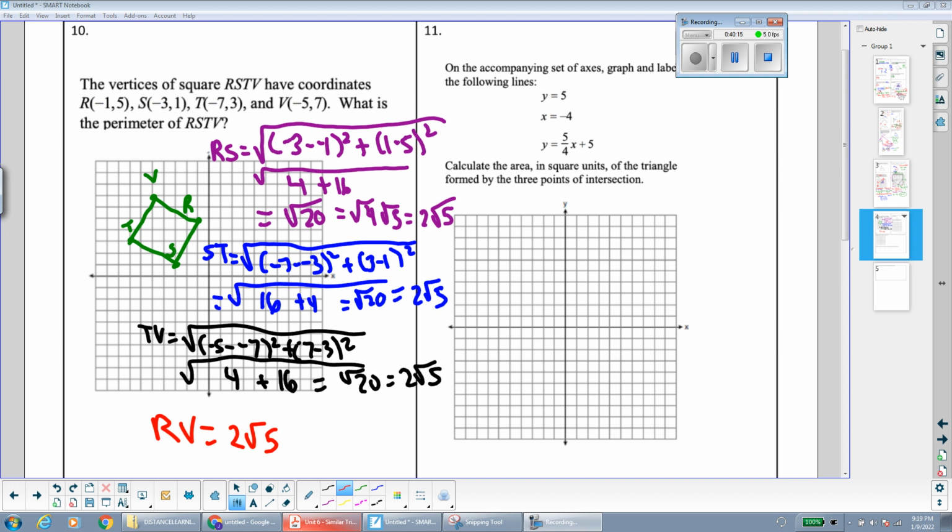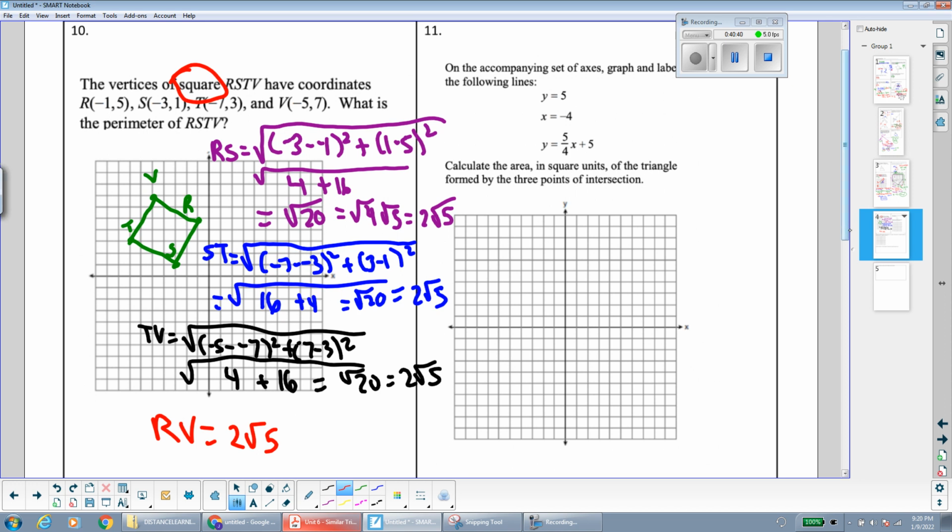So we know it's a square, so all the sides are equal. So actually you only have to find the length of one side. I don't know why I used the distance formula and found it for 3 sides, but for a square, you only need to find the length of one side because a square has 4 equal sides. So if I found that the first one has a length of radical 20, which simplifies to 2 radical 5, that means they all have length 2 radical 5.